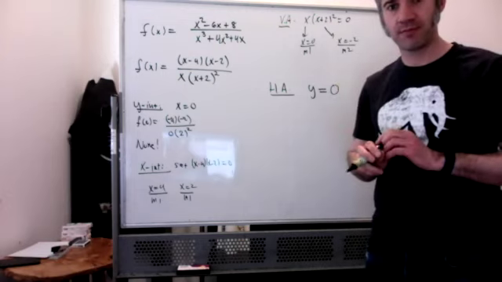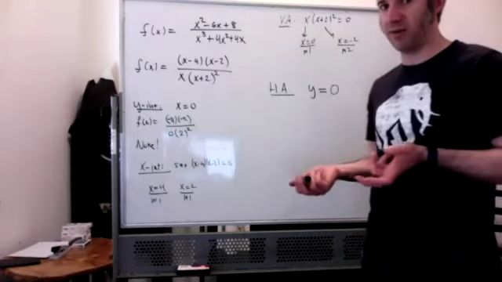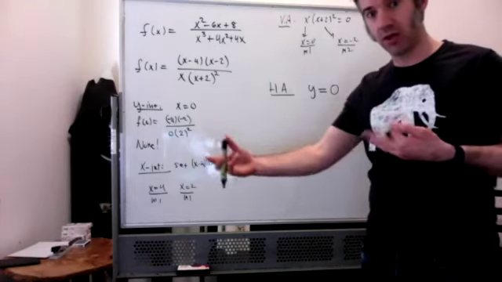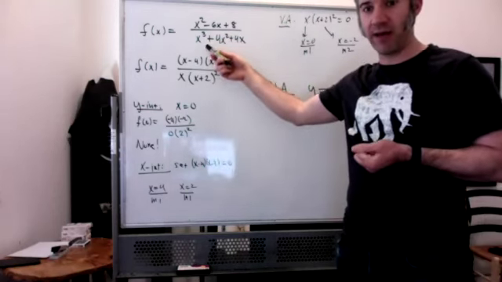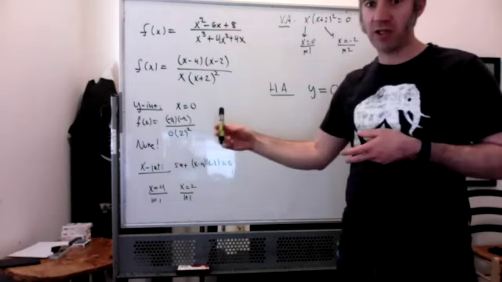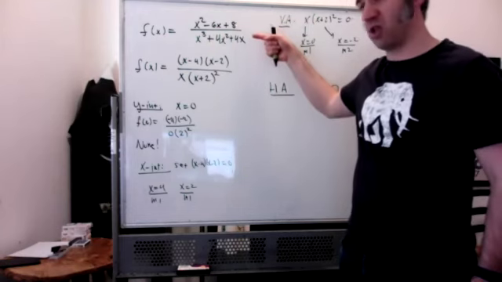The way you can think about it, right, is again, when you're finding the horizontal asymptote, you're asking what's happening as x gets really, really large or negatively large. If x is really, really large, since the denominator has a higher power of x, this denominator is going to get bigger much faster, and the overall fraction is going to get small because you're going to have a number divided by a much larger number.